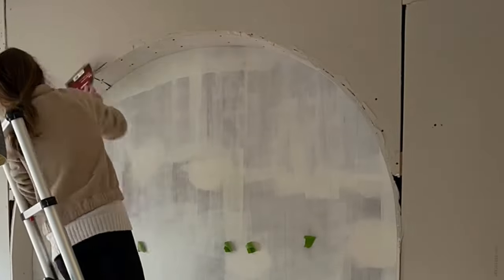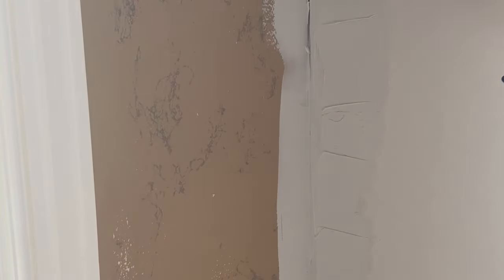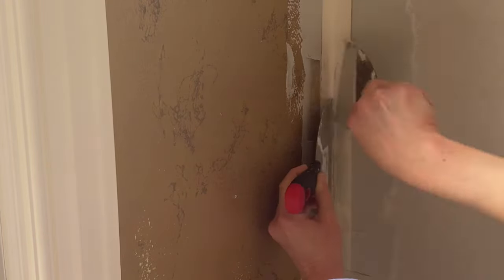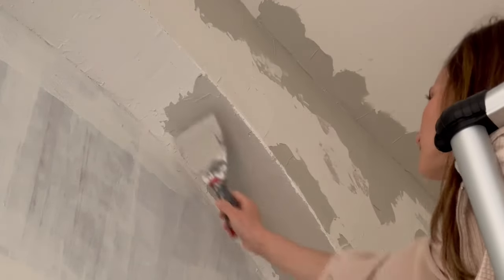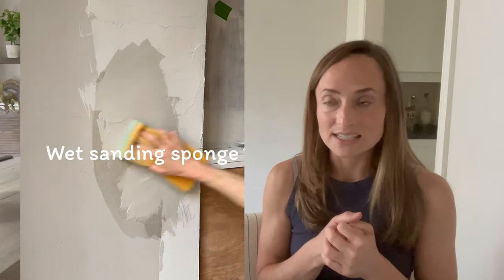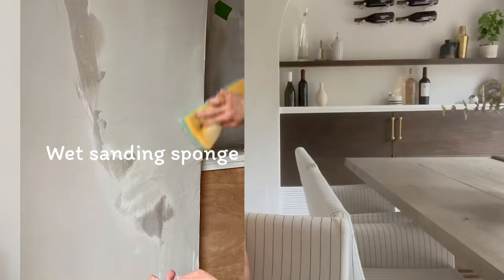To fix the seams, there are tape options and corner bead. I used a corner flex bead around the arch, and then a paper tape — I'll link all the materials. With joint compound, there's a lot of mudding involved. I didn't realize you're supposed to mud before you put the tape on — I had always put the tape on first and tried to mud over it. You basically need to use the joint compound first as glue for the tape, then mud over top again. It takes multiple layers, not just one. Once fully dry, I sanded it down. I did wet sanding, which I don't highly recommend — regular sanding is better. Wet sanding was exhausting, but it worked.